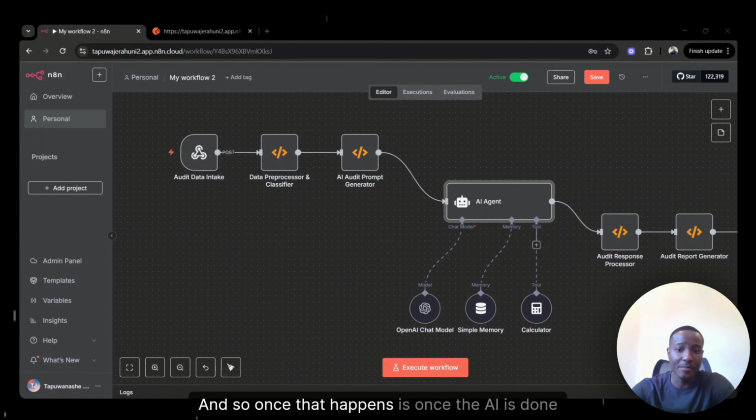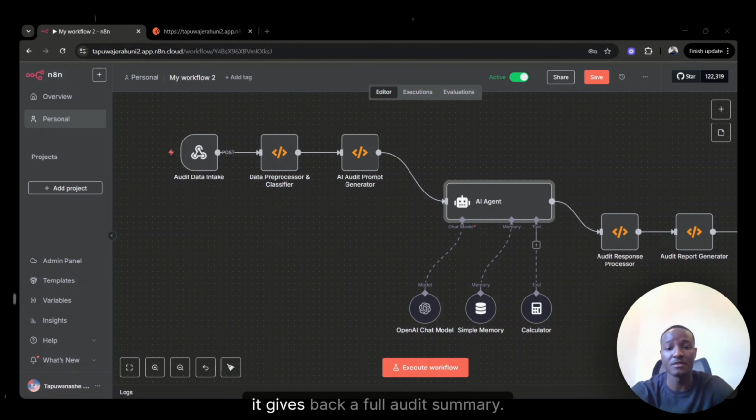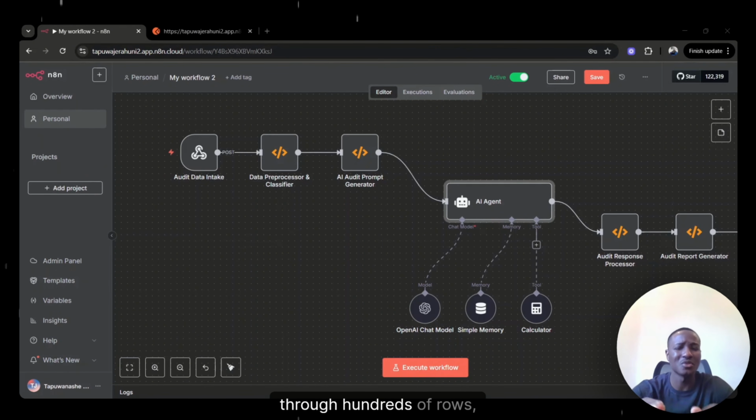Once the AI is done with auditing, it gives back a full audit summary. This is usually in bullet points, in risks, and in next actions. So there's no need to manually comb through hundreds of rows or cross-check reports.